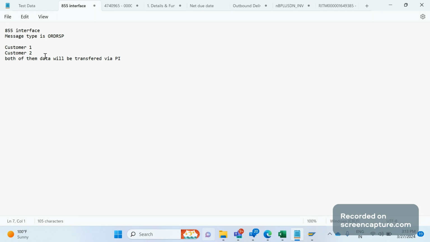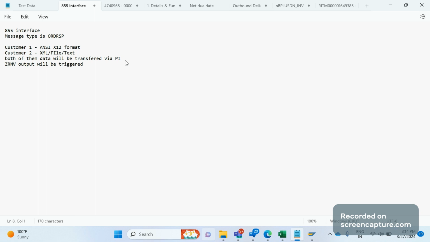Now customer one is following the ANSI SQL format, and customer two is following XML or file or any text format. So if you see here, for example, ZRNV output will be triggered for both of them.